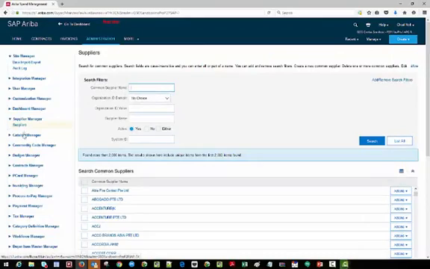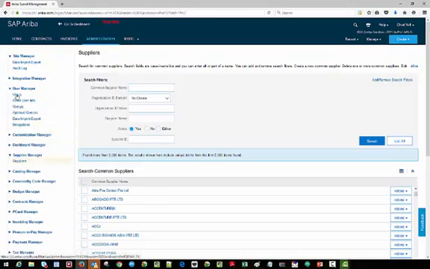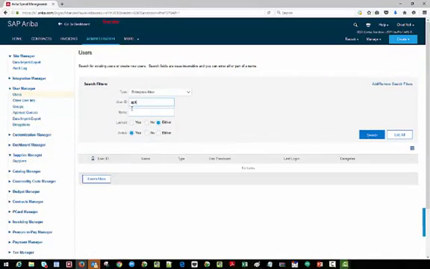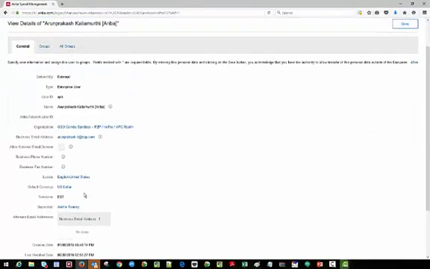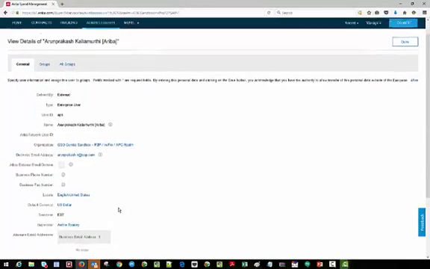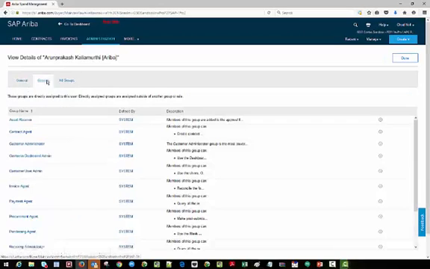If you are loading users, you can go into the user manager, and you should be able to search for all the users in the system. So let's go in. Let's see if we have my user here. I do. Multiple users. I can just click on this user ID. It brings up my user here. I can look at who the supervisor is. I can also look at the group permissions and see what different groups I belong to.